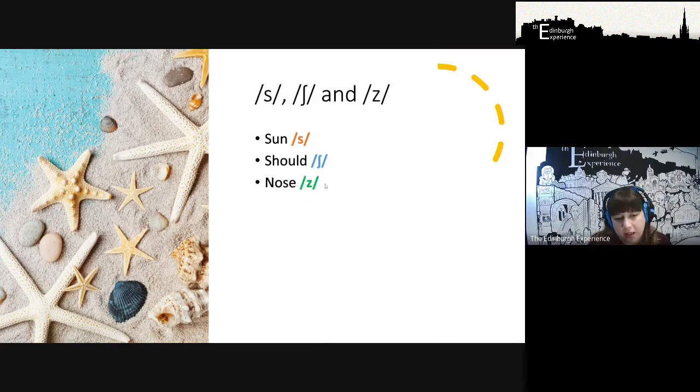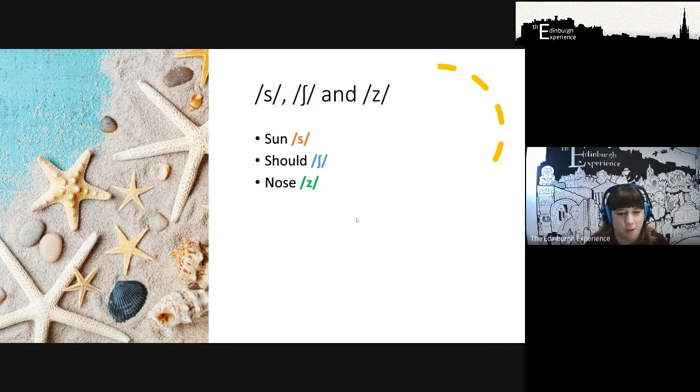And the last sound we're looking at here is the z sound, like you would get in nose. So this is a bit of a nasal sound. Z, z, z. And you should feel a vibration. Z, z, z. And this part of your tongue is touching the top of your mouth, right? So try saying these all again, hands on your face, okay? S, sh, z. Yeah? Okay, so here's your challenge for you.